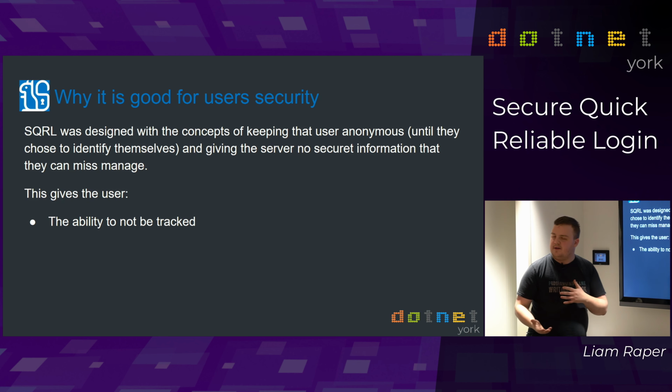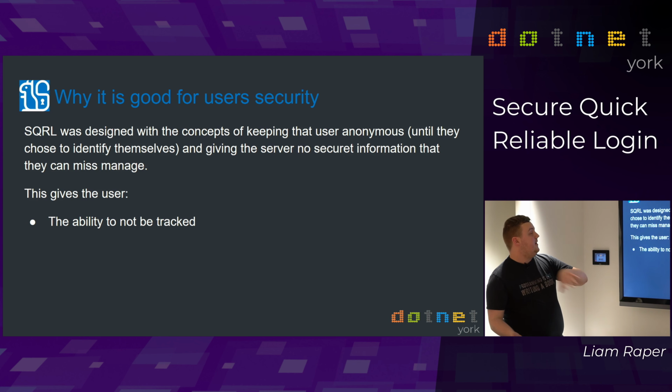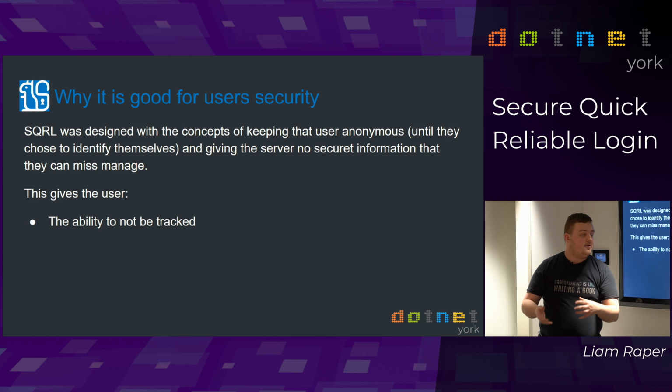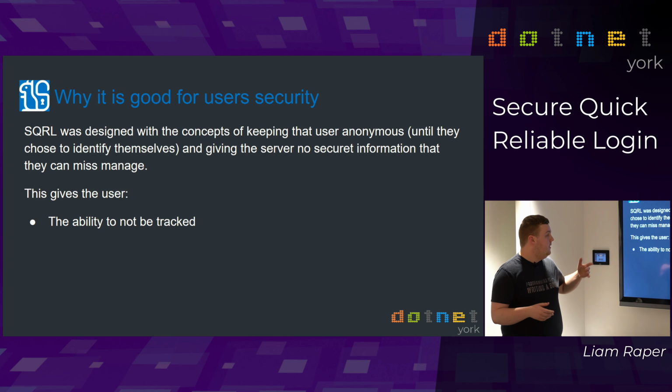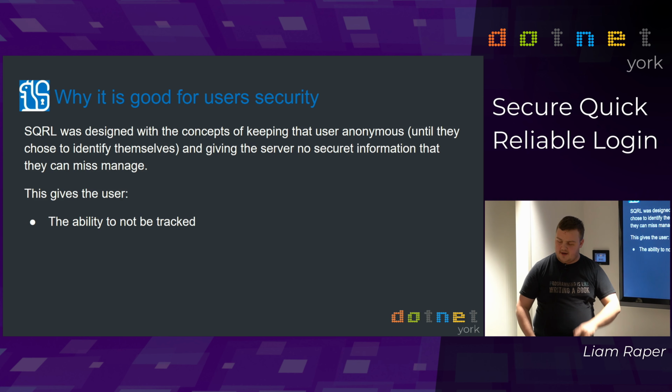So they know what you've been looking at. Whereas Squirrel then turns that on its head and says, you own that data, you can choose where you go, and there's no information like email address that you have to provide to be able to log in.